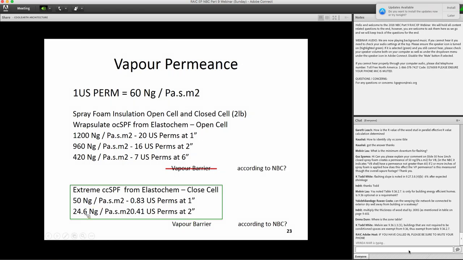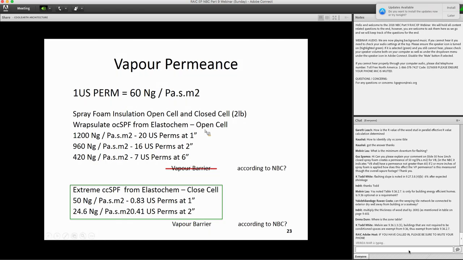If you use 2 inches, you actually go lower, so it's more of a vapor barrier. So you get to 24.6. So it's still a vapor barrier, so it's fine. So you have to have minimum 1 inch. The more you put, the less vapor permeance you have, so the more vapor barrier it is. The way it affects having more insulation is that you get a better vapor barrier, or a less permeable vapor barrier.